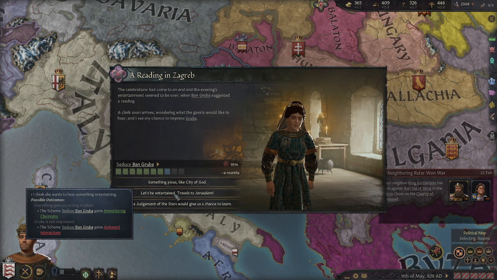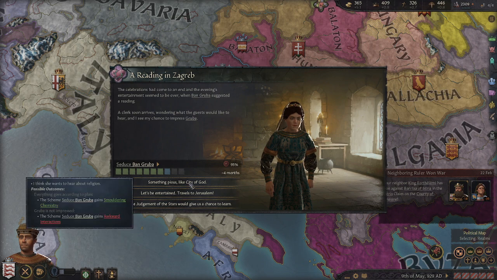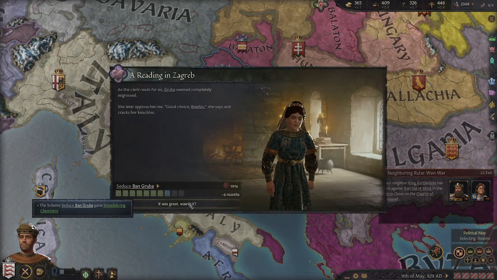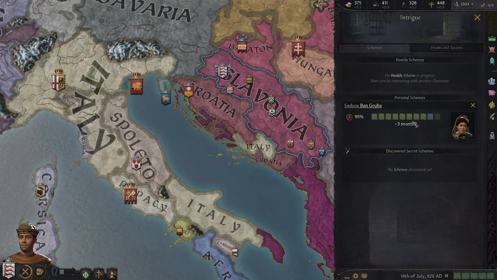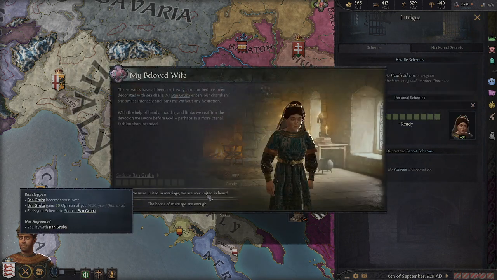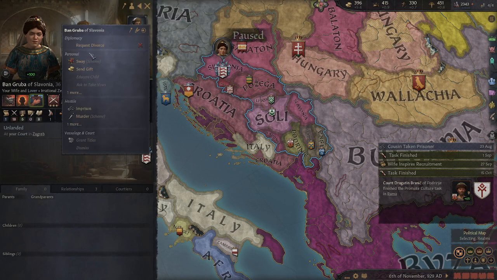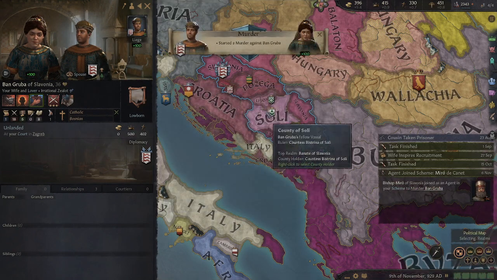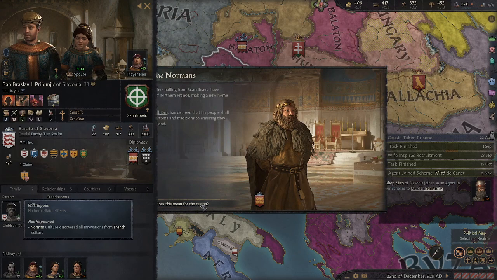A reading in Zagreb on the judgment of the stars would give us a chance to learn something pious like City of God. Okay. Why does it take you a year to screw your wife? That's what I'm wondering. Does she gain the trait pregnant? Nope, then we need to divorce her. Fuck. Hippity hoppity, this woman is no longer my property.